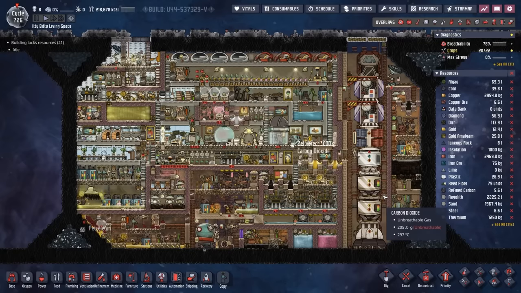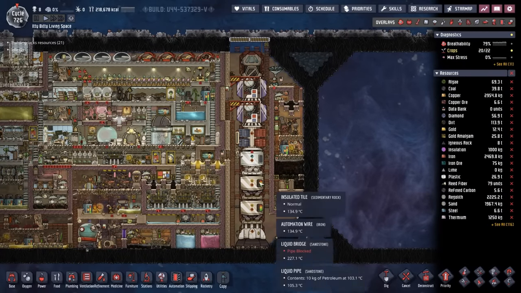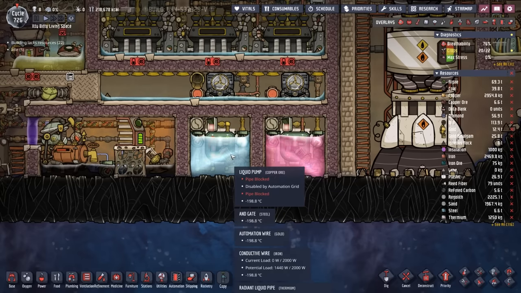Okay, Echo, that's great. We love chaos and all, but what are we doing today? Well, I think we're going to the temporal tear, which means we need to get rid of this rocket, put in a hydrogen rocket, and then we need to start loading up the fuel and the oxalite.